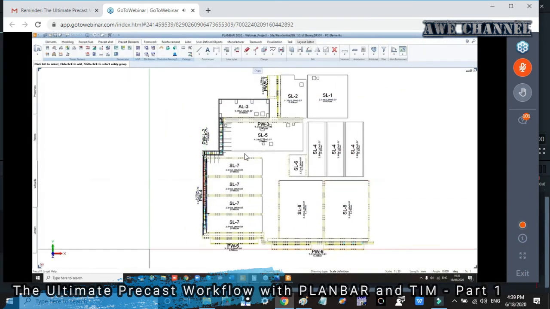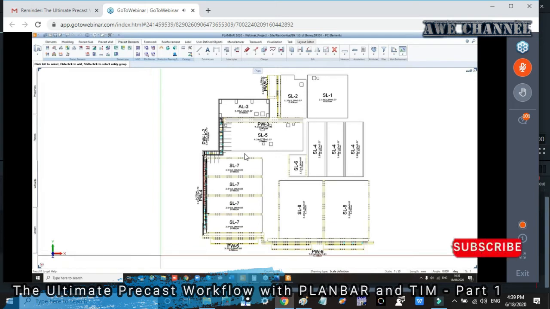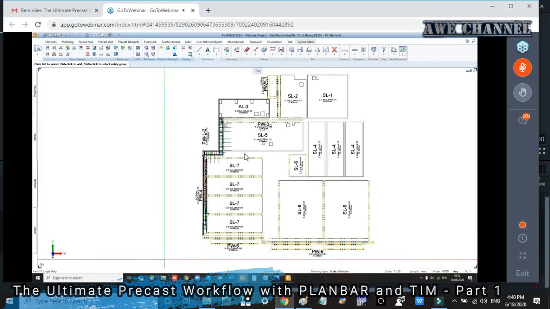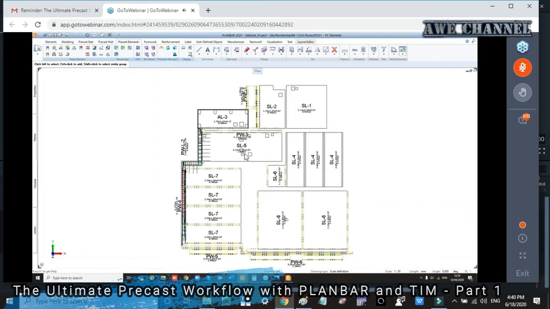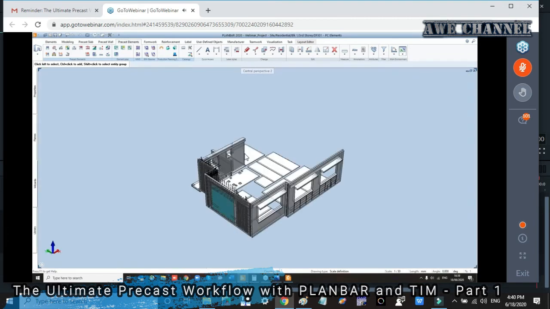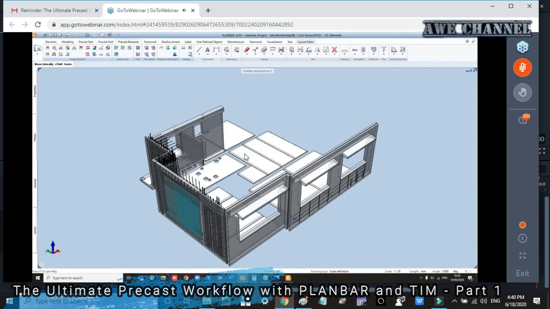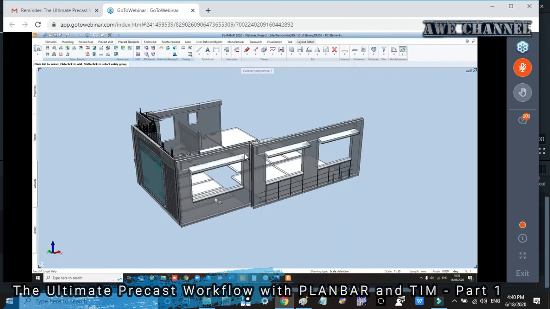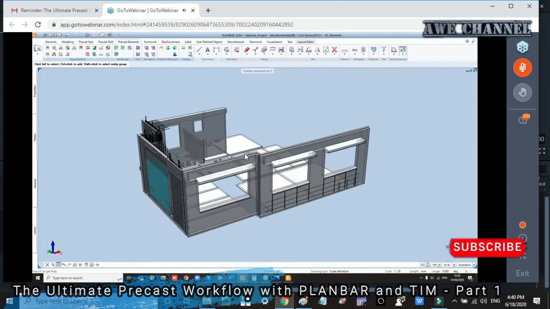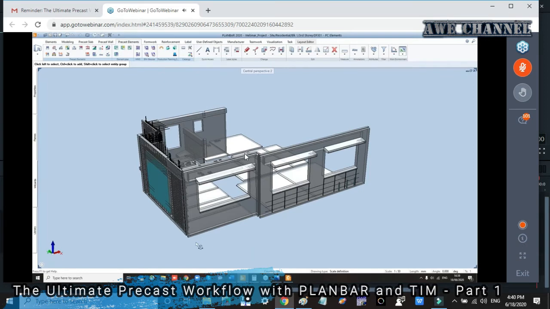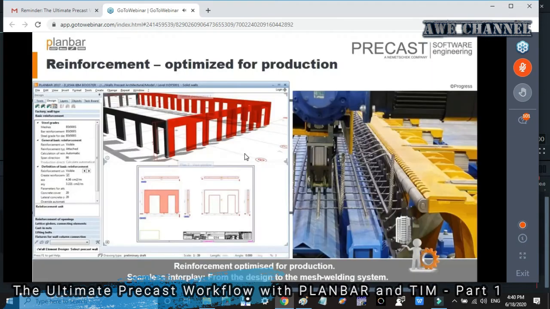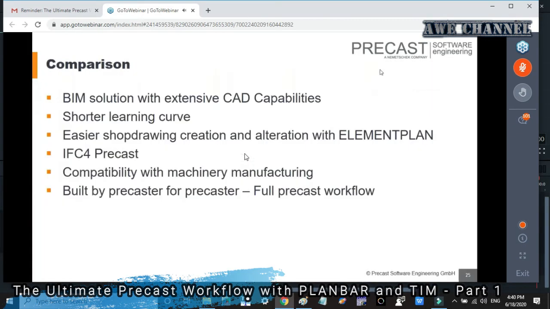As what I have shown you, when we export the shop drawing, it takes about 20 seconds to export just these few elements, or maybe less. Okay, so that will end my topic for the structural precast elements. So if you have some questions, you can write in.